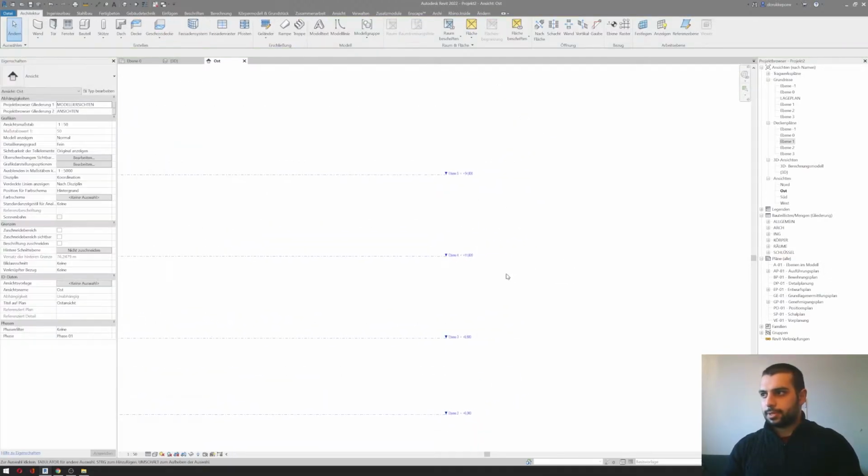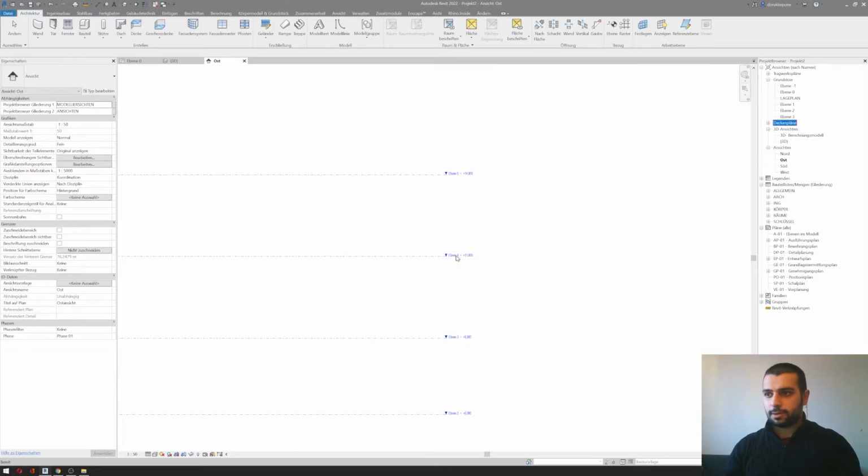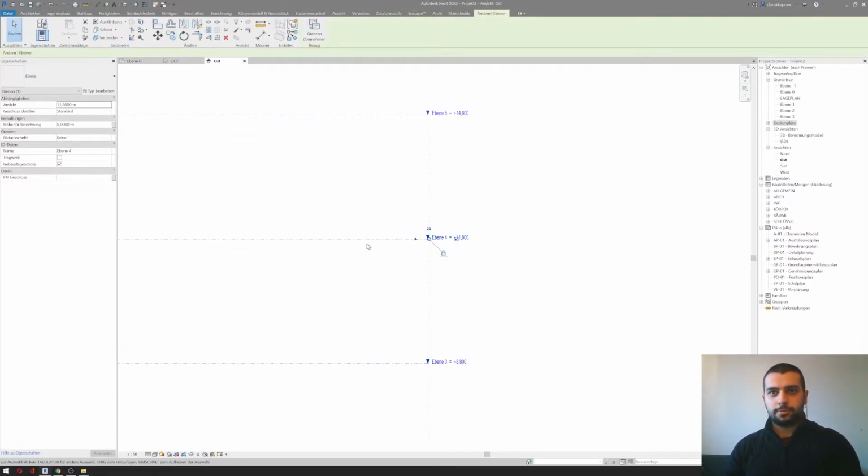What happened is that I created more levels, but here on the right side in my Grundriss panel, I don't have any levels. Like in my Tragwerks plane, in my Decken plane, anywhere, I don't see number 4 and number 5. Why is that? Because copy makes another copy of this level, but it doesn't create any levels that we can actually use in our project browser.